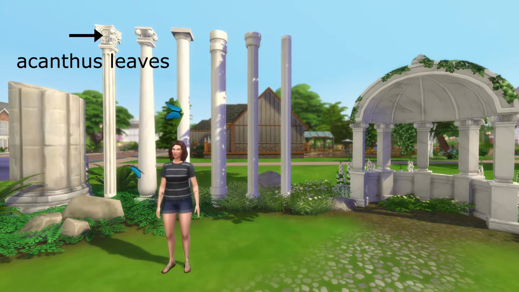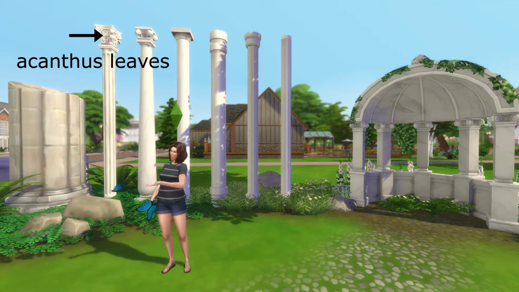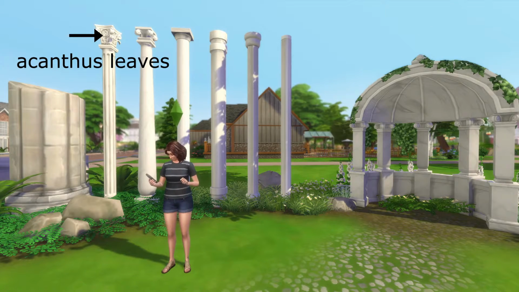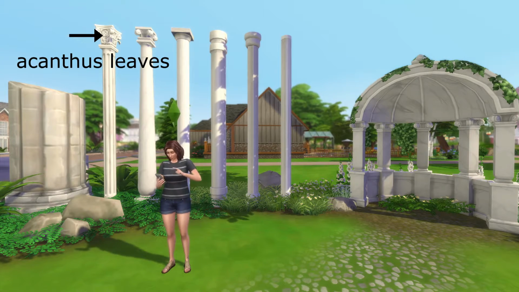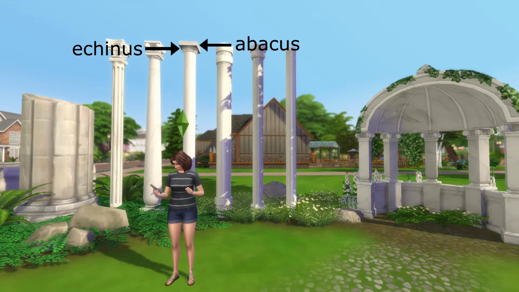The final order is the Corinthian order, a variation of the Ionic. This order is the flashiest of the three with its tall acanthus leaf and 4 volute capital, molded base, and slender fluted shaft. You can see the arrow is pointing at the little leaves inside the capital of the first column, which is a representation of acanthus leaves. The last two orders are adaptations by the Romans of the three primary orders we just went over.